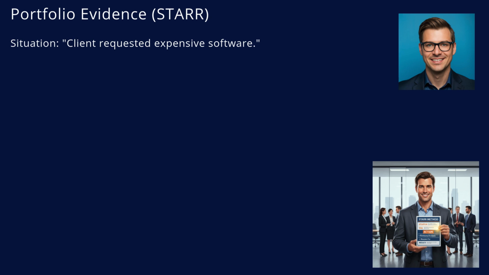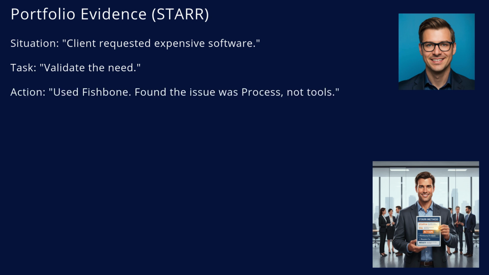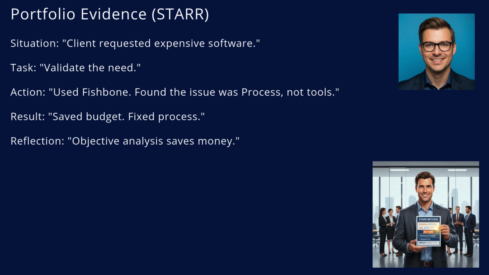Situation: the client requested expensive software to fix a delay in their workflow. Task: I needed to validate if this was the right investment. Action: I demonstrated K34 by running a fishbone analysis. I discovered the root cause was actually a bureaucratic approval process, not a lack of tools. I recommended changing the process instead of buying the software. Result: we saved the entire software budget and fixed the delay. Reflection: I learned that objective analysis creates huge value by avoiding unnecessary spending.